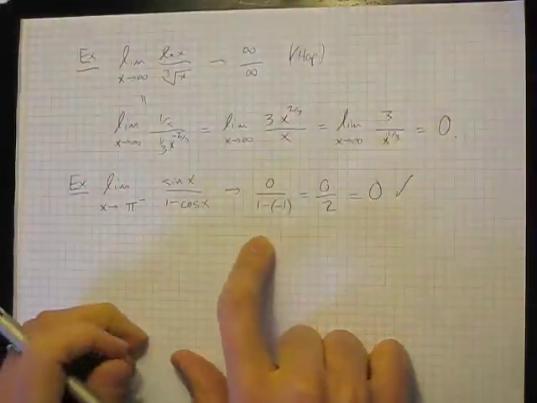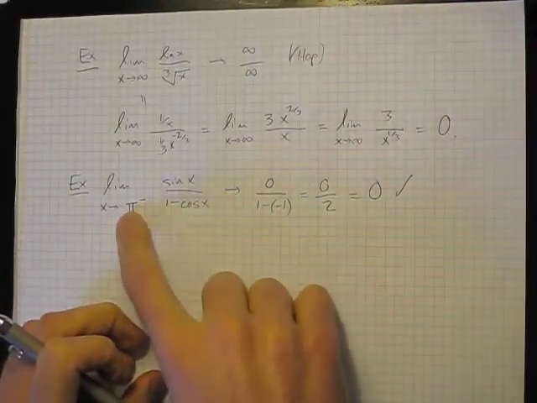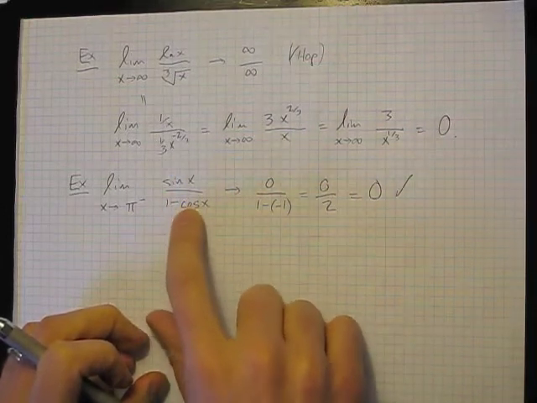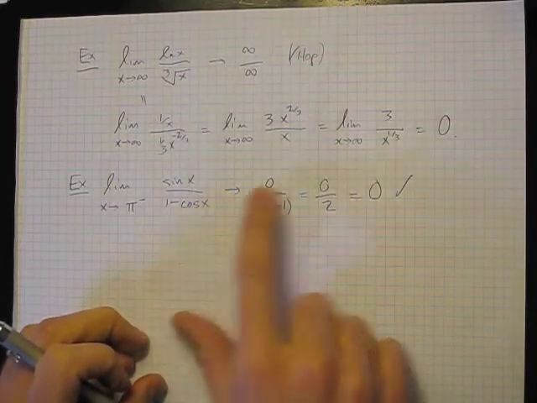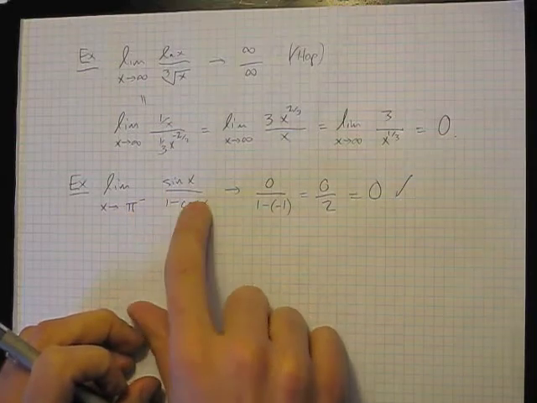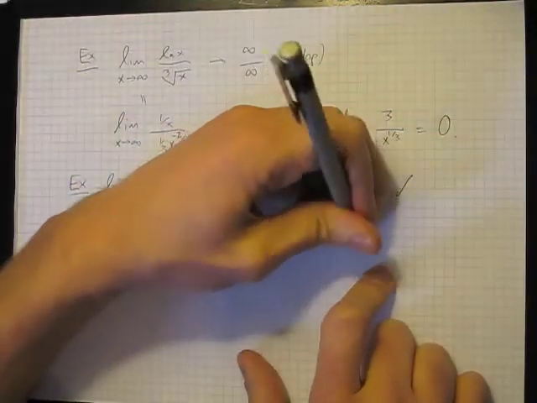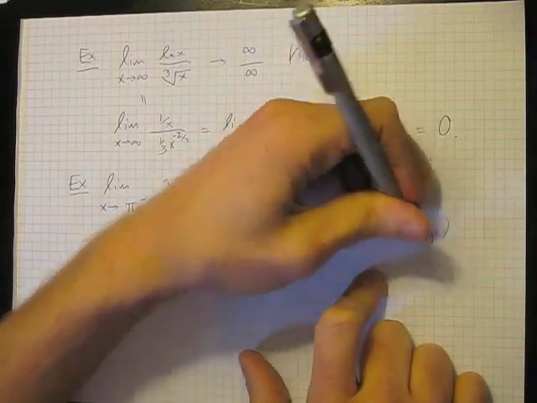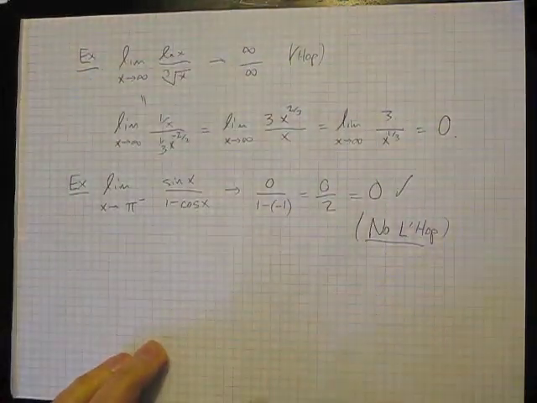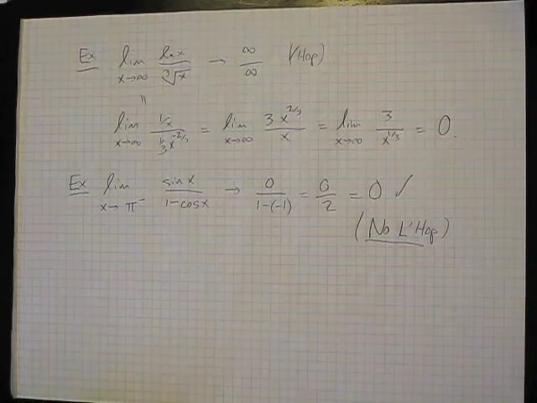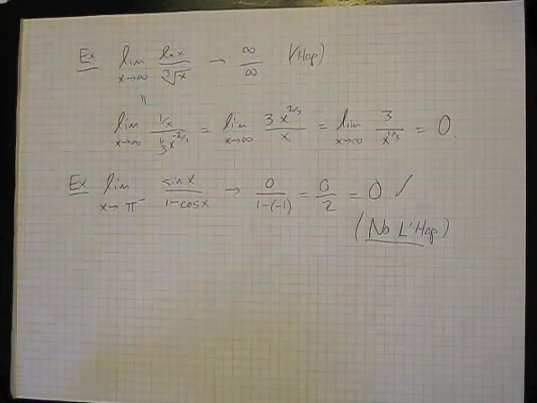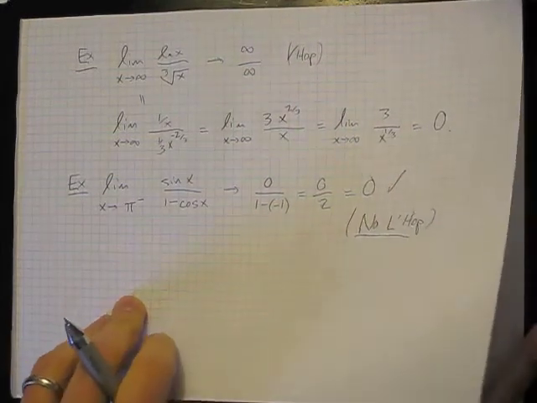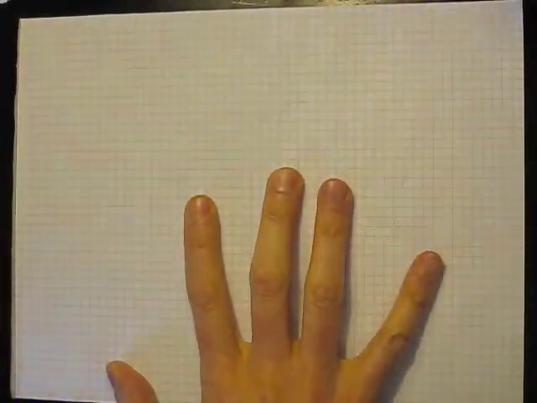So that's the answer. Whenever we can plug in the limiting value and get a real number, then we can do that. Whenever we're taking the limit of a fraction of continuous functions and this point works inside of here, then that's fine. So L'Hopital's rule does not apply here. So no L'Hopital's rule. So you don't always have to use it, and it's important to check as you go through this that we even need to use L'Hopital's rule.